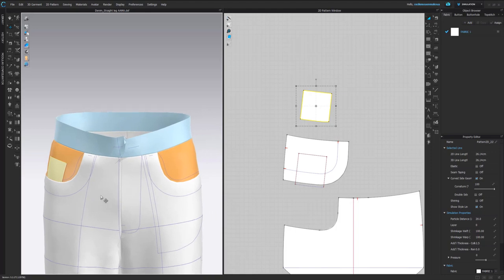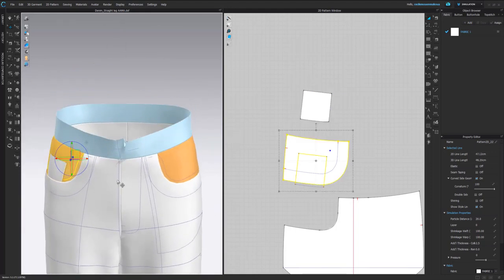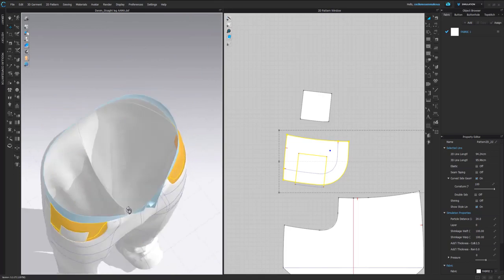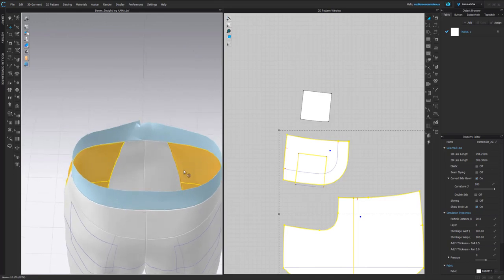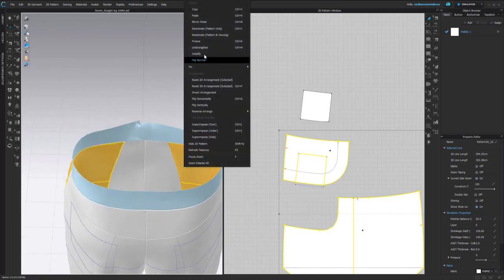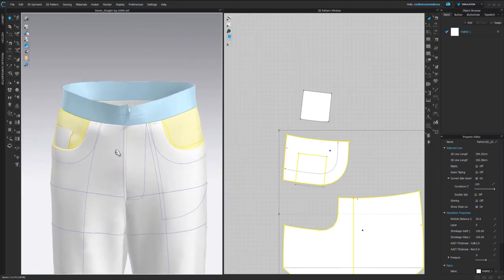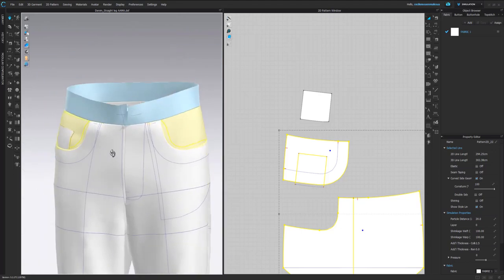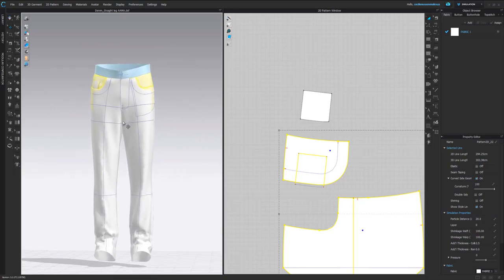And once everything is stable, then I can select all of the patterns of my pockets that have been strengthened. And I can unstrengthen them, because now everything is stable and we do not need the strengthening option anymore. So I click right on one of them and select unstrengthen. And I simulate, and everything seems stable still. Yeah, so this is for this step, so step 3.